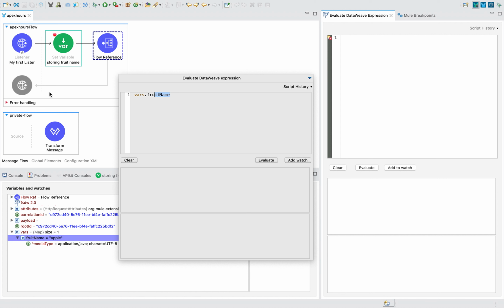That is how all syntax is very simple in MuleSoft. If it is payload, it will be payload dot. If it is attributes, it is attributes dot. If it is vars, it is vars dot. Very simple. Click on evaluate. You are getting apple here. What if I give a wrong name, like vars dot Shravan, and evaluate? It will give null because there is no variable that we saved with the name Shravan.